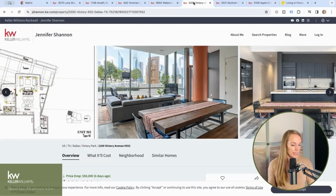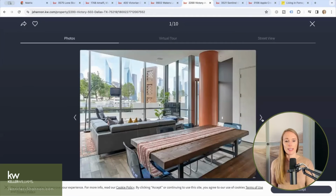So this property, it's the House Condos, and these were designed by Philippe Starck. Everybody loves to talk about that because it's kind of a cool thing. And as you scroll through this, now it's in a high-rise building. It's a 28-story building, and this unit is on the 5th floor. So not exactly super high-rise, but because you are lower down, you have some really cool features with this particular property, which is why I pulled this one out to feature.